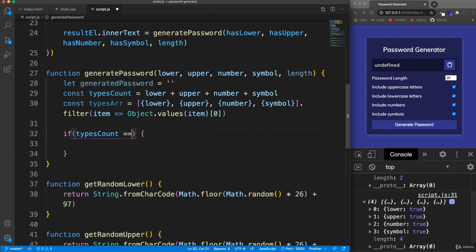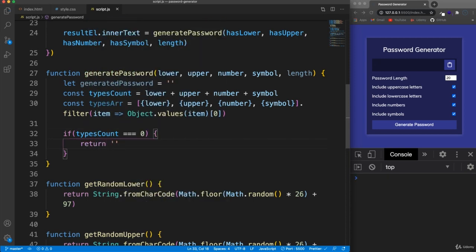If that types count is equal to 0, then let's just return. We'll return nothing, an empty string. So up here, if I do that, we get undefined, but if I uncheck everything and generate, we get nothing, which is fine. That's what we want, because we're not checking any of these.